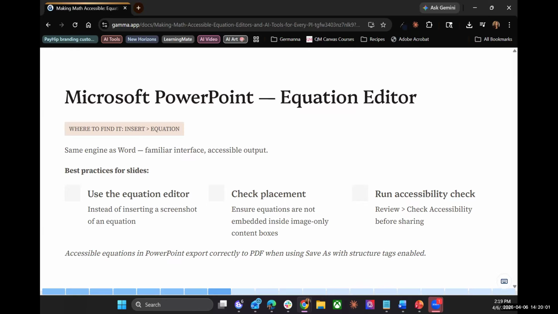So now, before we move on from PowerPoint, because it's exactly the same as Word, I'm not going to open that. But I do want to make sure that I bring up a few things when you're in PowerPoint. Before you export that file, make sure you go to review and check accessibility. That's both in Word and in PowerPoint. And it's going to flag any issues that remain. When you're ready to make a PDF from the PowerPoint, you're going to remember to save it as a PDF that preserves the structure and the tags.